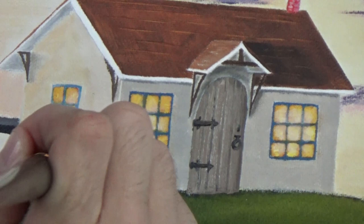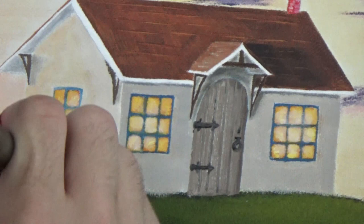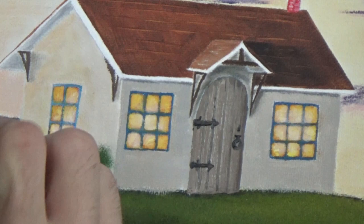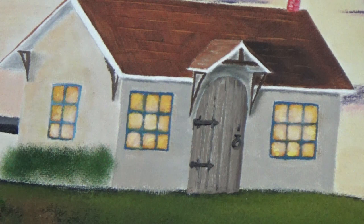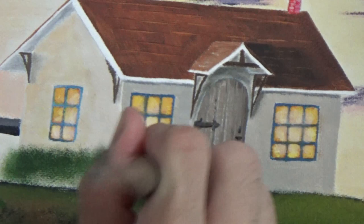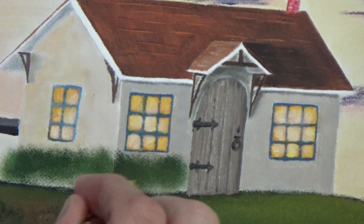When we get to the corner right here, start making the brush slightly taller because it's closer to us. Have that come out a little bit there. There we go. And we can use the same color here too. Probably going to want to make that slightly darker, but when we do our highlights, I'll just do darker highlights. Fill that in at the base. Leave it showing slightly though.